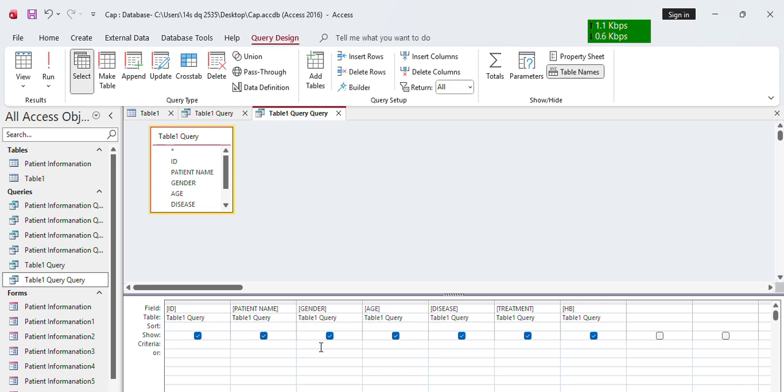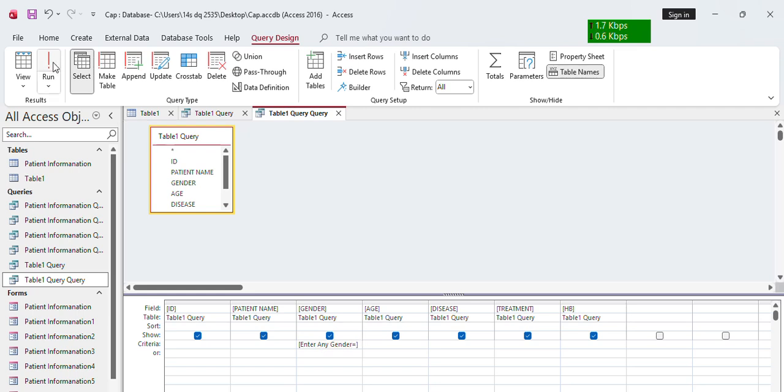If the client enters male, you will get the entire male information. If the client enters female, you will get the entire female data. For that, you mention the query within the square brackets: enter any gender. That's it.